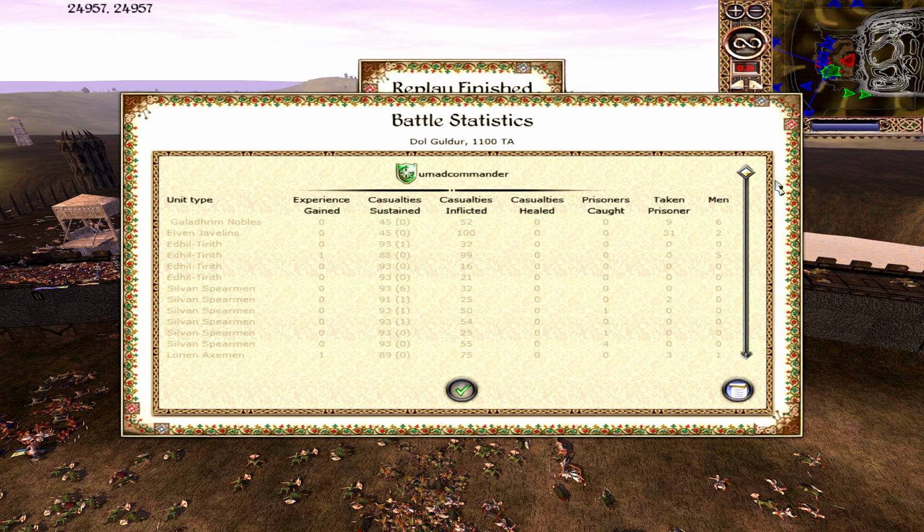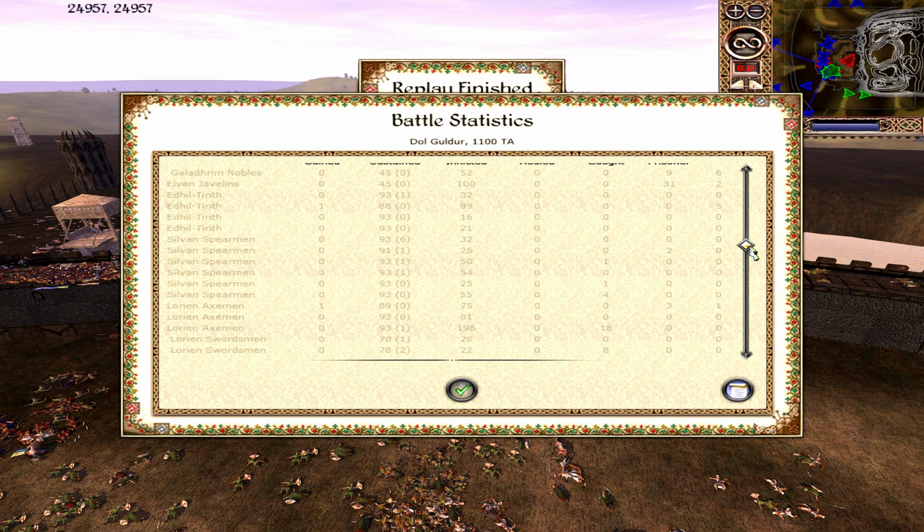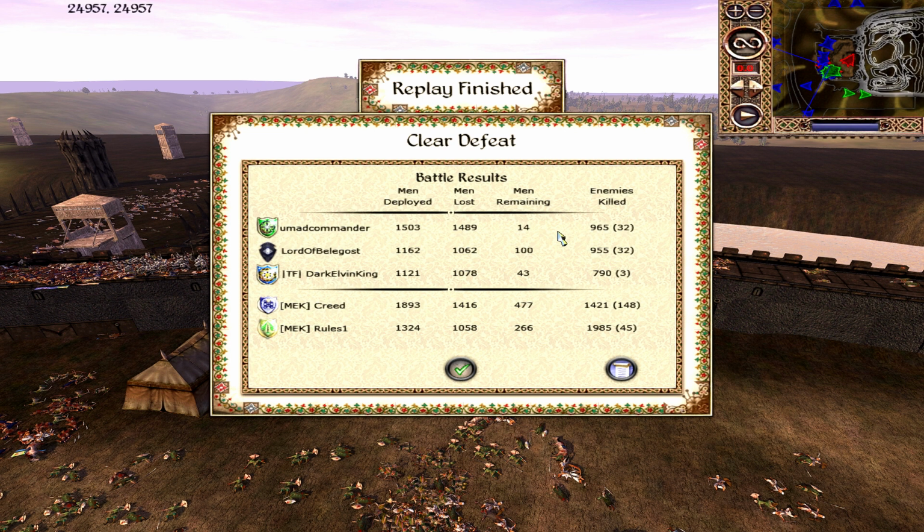But the Elven Javelins getting 100 kills, although my most effective unit was actually a unit of Lorien Axemen getting 198. That was the unit that I think cut their way through a unit of Hobbits, so it's not really high quality kills. You can see that most of my units are getting kind of similar amounts of kills. I got the most amount of kills on our team by only 10 troops, so again, well played to the defenders though. They didn't really make any sort of mistakes, so it's not surprising that they won, considering we made some rather big ones. So yeah, I hope you enjoyed this.